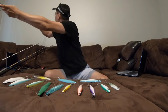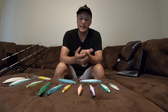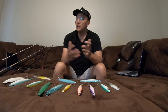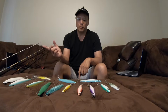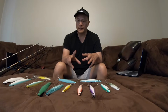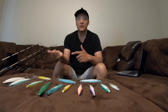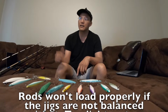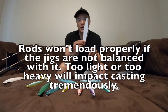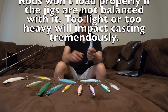That's one of the things that I want to share with you guys. A lot of people who are new to casting surface iron just put a jig on a rod and swing away. One of the most important things to do is to match or balance whatever jig you're trying to cast with the setup you have. You can feel the balance once you tie the jig on. For instance, you wouldn't want a rod that's rated 20 to 40 to cast one of these big jigs, because it'll feel like you're just slinging a rock out there. It just won't feel balanced.